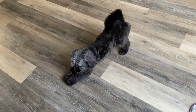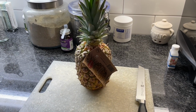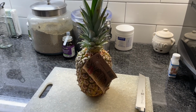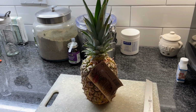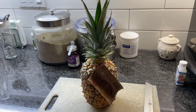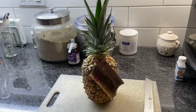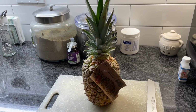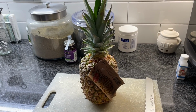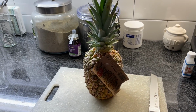No? Okay. First things first, I have to cut up this pineapple. I'm really excited about this particular pineapple because it smells so good. I got it a few days ago, and every time I walk by it in the kitchen, it just smells amazing. And the pineapple I had for my first transfer was not juicy and not tender at all, and it was a really light yellow, not a dark yellow. I have really high hopes for this pineapple.